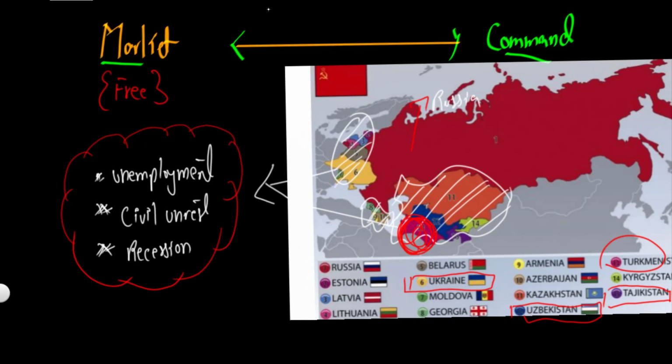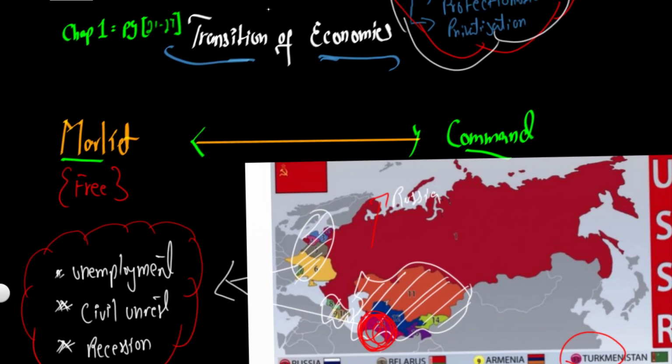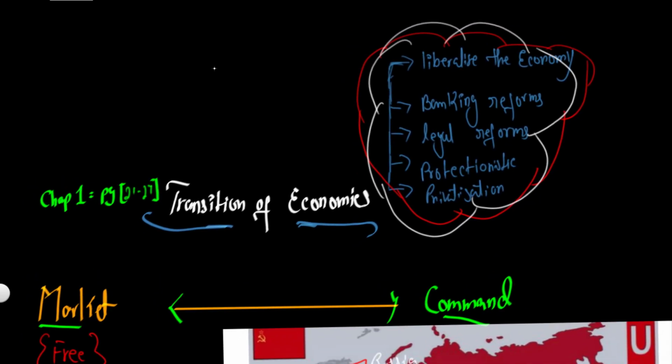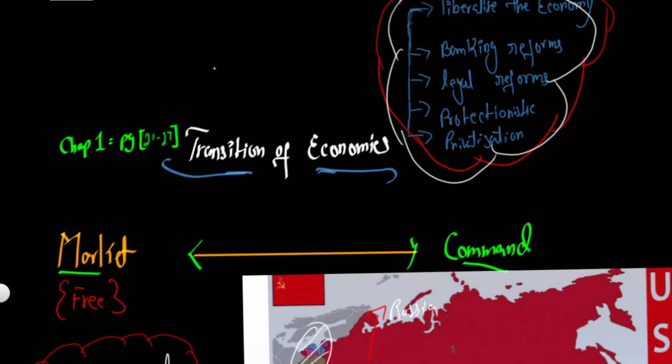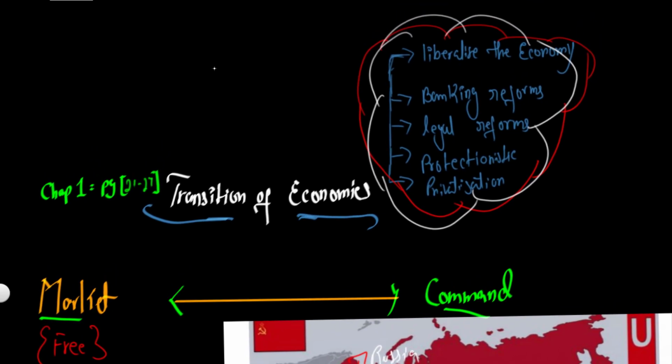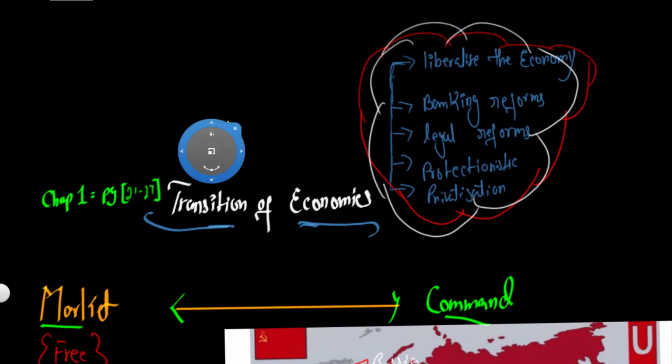So when you study transition economies in the book, learn them as a theoretical concept rather than something that is applied or done in real life. You don't need to know any example from market to command because we don't really study it, as there are very few examples in recent history.